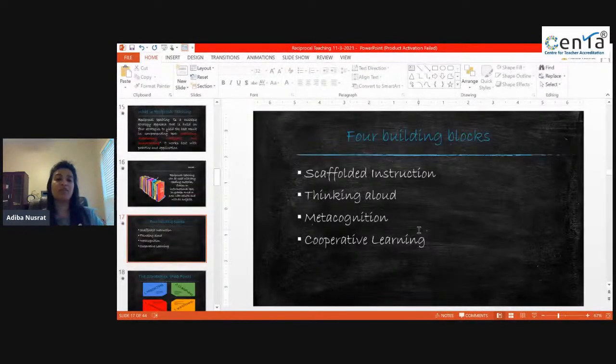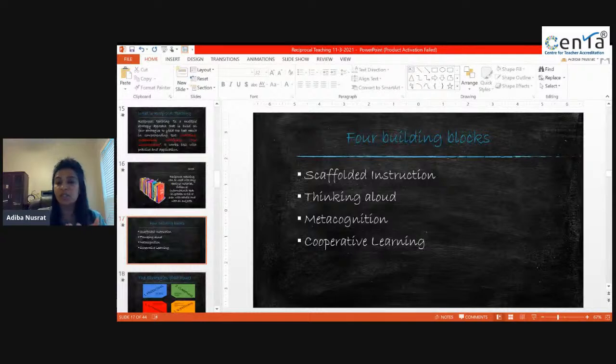So the first is scaffolded instruction. What is scaffolded instruction? Scaffolding is an art of teaching. It is very similar to the way you teach your kids to ride a bicycle. In the beginning, the child gets motivated to learn when he sees other people riding. Then you as a parent give support, holding the seat, pushing and guiding. Then at some point they get confidence, and you just walk beside them. And then one day the child pedals on his own.